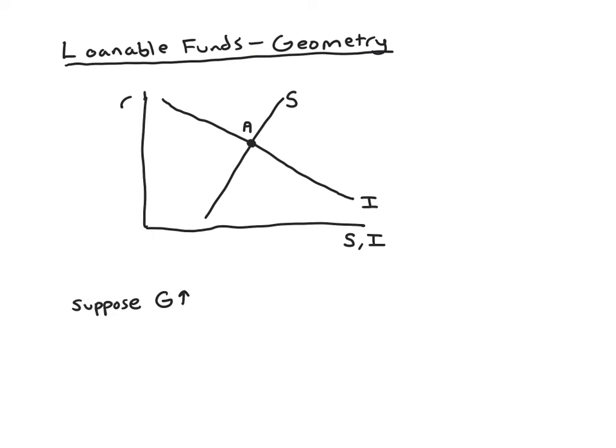Government purchases really don't have anything to do with investment. Firms are just deciding how much to invest, and that gives us our demand curve, our investment schedule. So do government purchases have something to do with savings? And then we remember, yeah, it does. Public saving is T minus G. So if G goes up, there's going to be less public saving, and that will presumably reduce national saving.